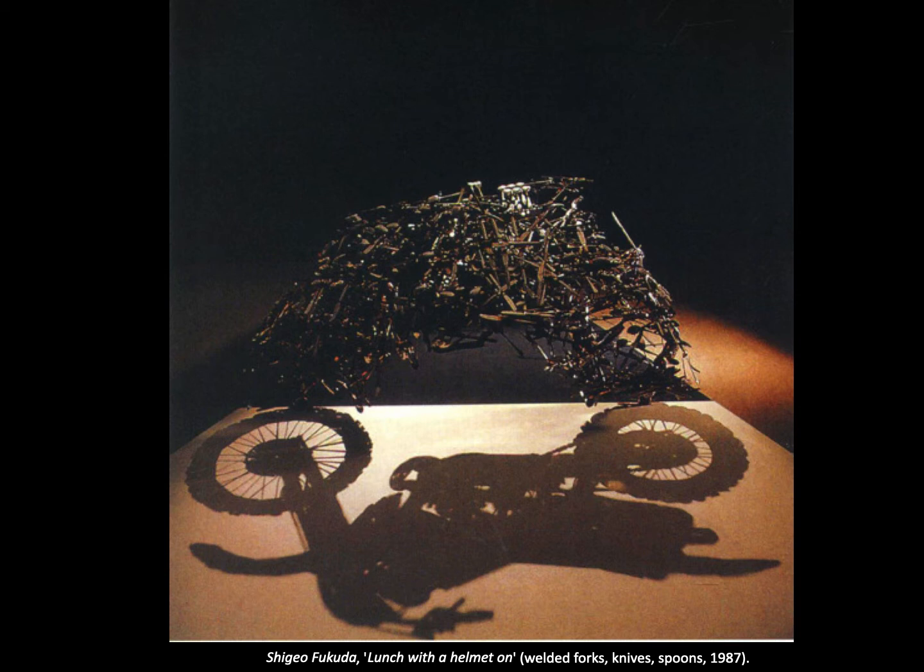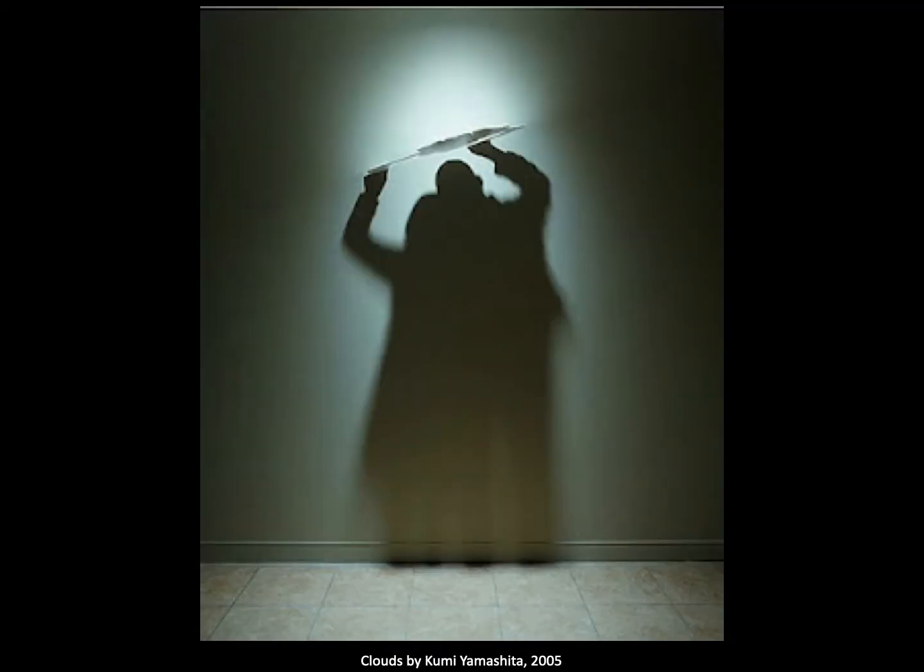Artists even sometimes use literal shadows as parts of their artwork. And I have a few just because I really love these. Obviously, it's not a painting or a drawing, which is mostly what we're looking at. But in a sense, it is a 2D flat work of art, right? Is the work of art actually the welded together forks and knives, or is it the motorcycle that you see on the ground? Is it the piece of plexiglass, or is it the figures underneath? The shadow almost takes on a more realistic essence than the object itself.